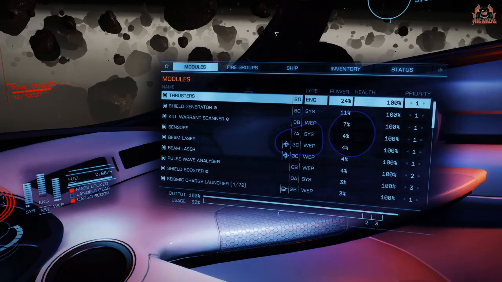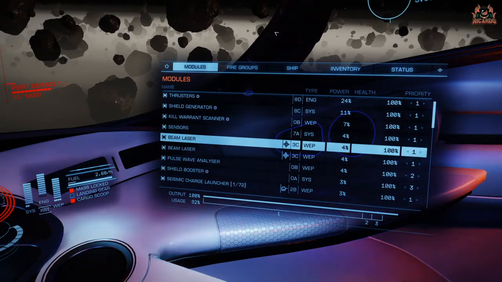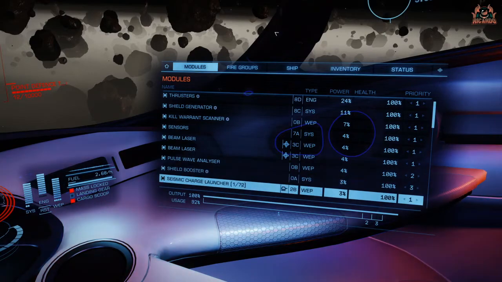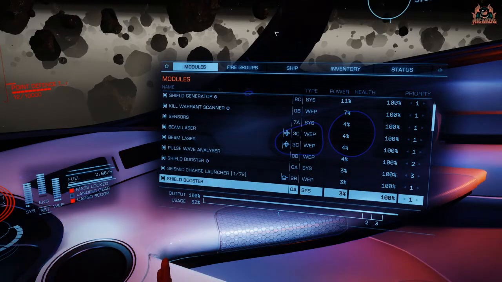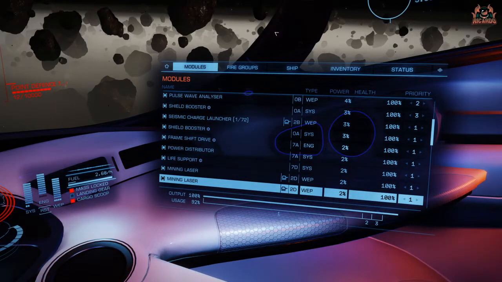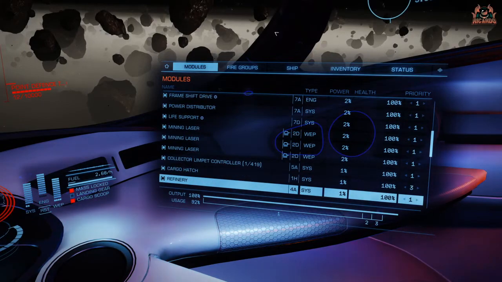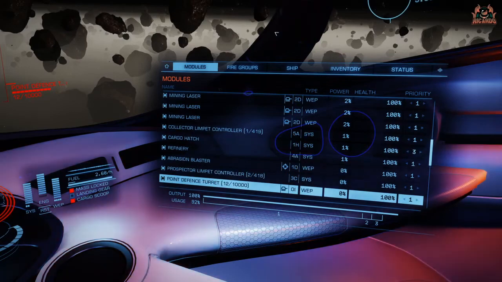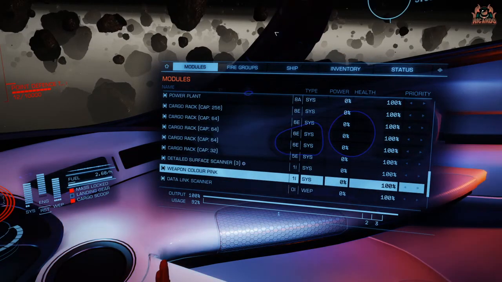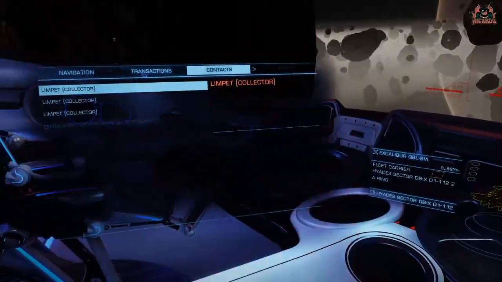What we got in regards to modules? Well, you can see I've got 2 beam lasers for defense, right? Bit of defense. Got me pulse wave analyzer, a shield booster, seismic charge launcher, just in case I come across something a bit tasty. Got a shield booster, frame shift drive, and so on. 2 mining lasers, 3 mining lasers, collector limpet controller. Got me refinery, prospector limpets, and I got loads of limpets, bit of point defense and all the rest of it that's been left over, and about 480 tons worth of cargo space. So that's what I'm rocking around.